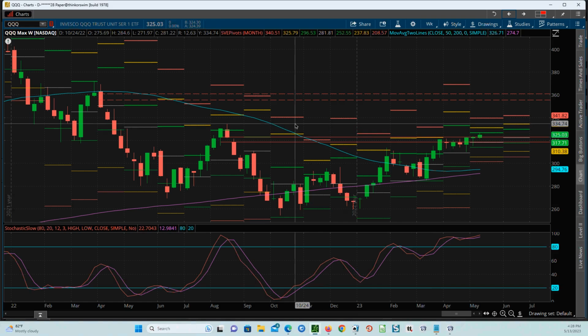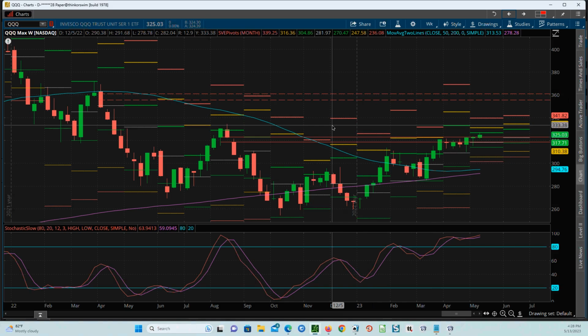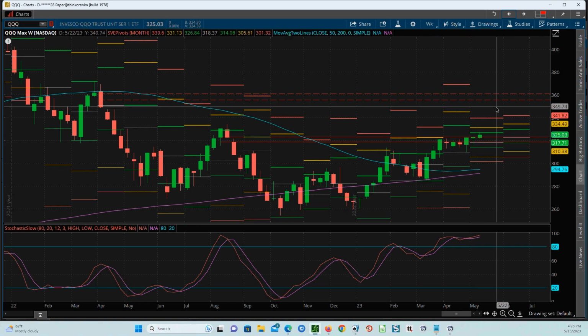Once we break this high, we still have another little area up here. Again, we're going against a big area. This is the first time in a few years that I've seen the market making a climb back after a big drop. So this is what I'm seeing, and this is what I'm adjusting to in trading with this type of action going on in the market. But I do expect it to keep climbing slowly.